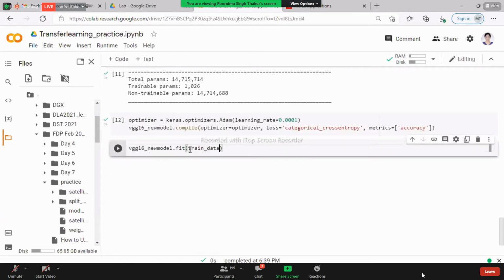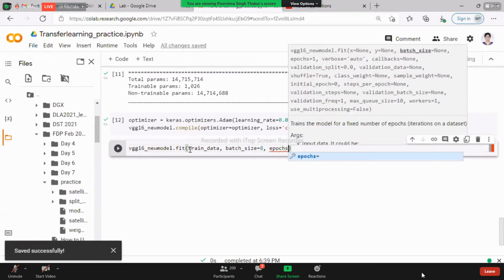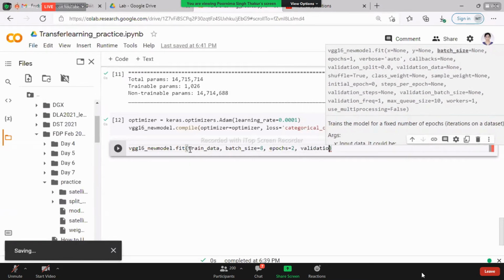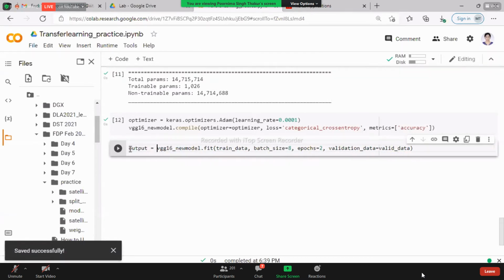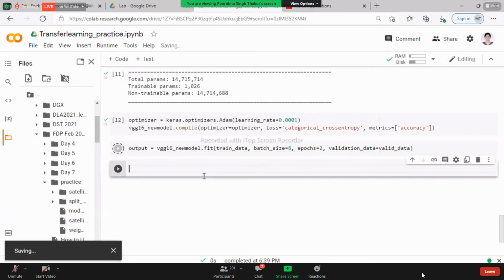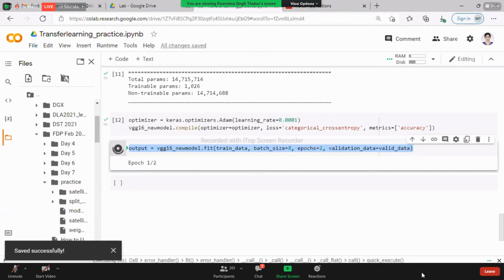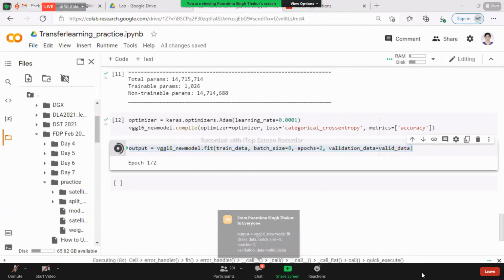So train data, the batch size, the number of epochs, and then validation data. So valid data we will use here, and we will store the result in a variable output. And I'm copying the code in the chat box. Please use the same.